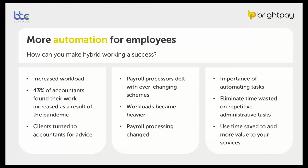of the pandemic. As a result of the pandemic, payroll processors and accountants have been pushed towards reviewing, updating, and investing in technology solutions. In the last year, the industry has seen a huge uptake in cloud solutions. For many, though, it's only now that the CJRS has ended that they can take the time to review the technology they use and look at how they can better automate their workload.